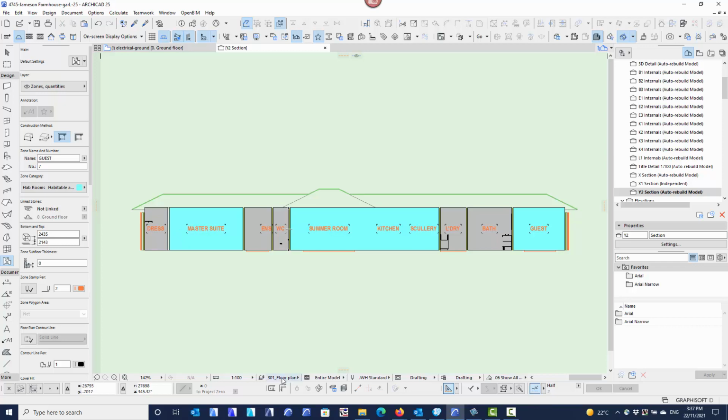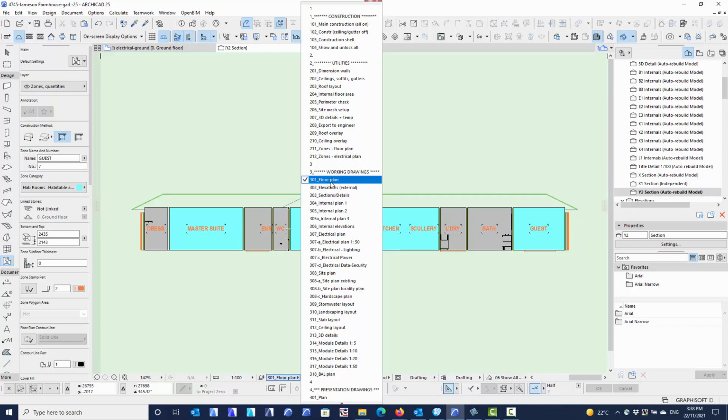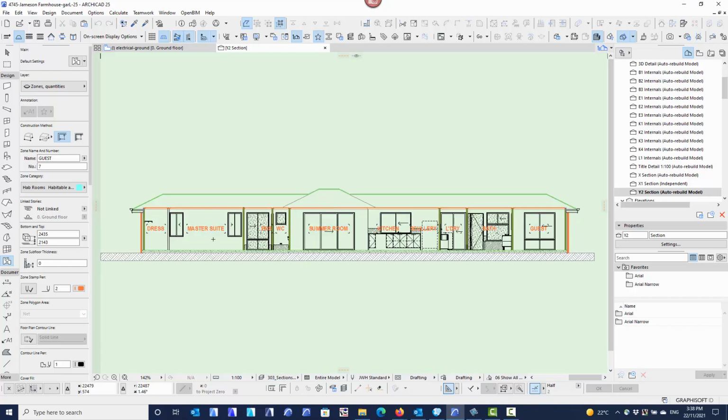And of course, I don't really want this layer combination. I really want the sections layer combination. The zones get turned off, but because the label is not going to hide with the zone itself, the label will remain and the zones disappear. And that now allows us to label the zones in sections and elevation, which is a bit of a time saver.